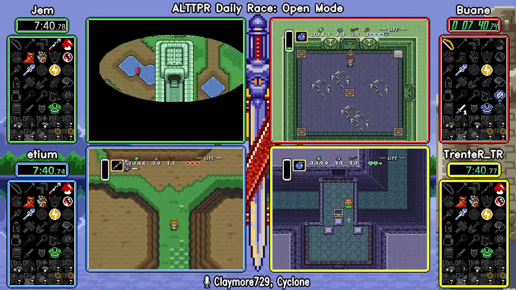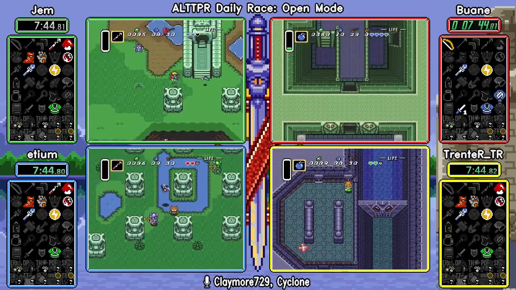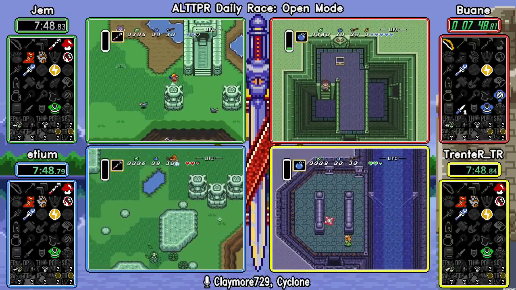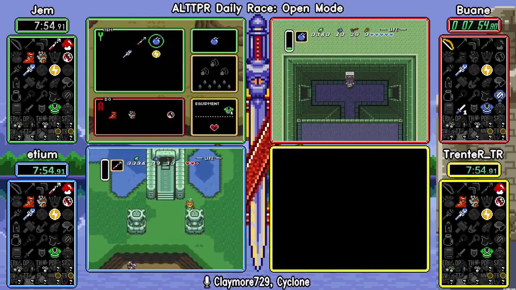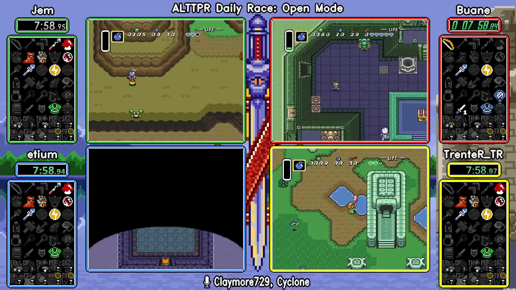Buin being our first one to dip into a dungeon, and with the bow he does have the ability to complete it, but without the lamp it's not in logic. Finds another heart container on the way through, and now heading into the big chest room. There's a hint. I missed that hint. Something about a bottle. A bottle held by someone friendly.